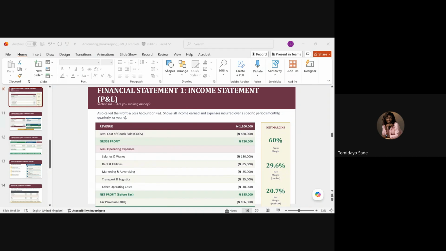All right, so the next one is, Madam Temidayo, please, what's the name of the invoice app you use? I use Simple Invoice. I'll try to drop the logo of that Simple Invoice in the community so you guys can use it. But Simple Invoice, that's just the name, and there are so many Simple Invoices on the App Store. Yeah, but I will try to get the one. I will try to drop the logo.